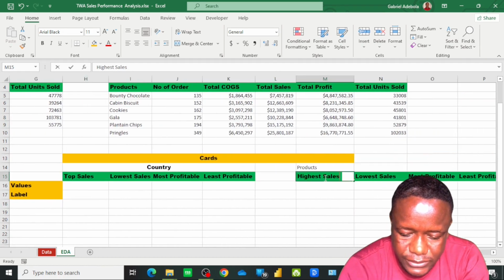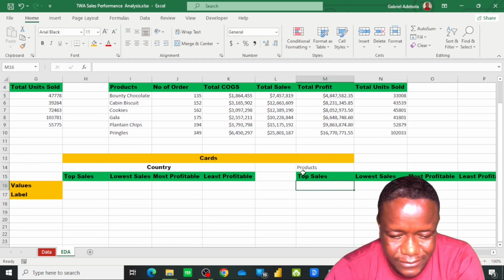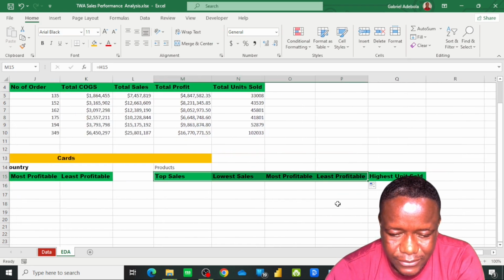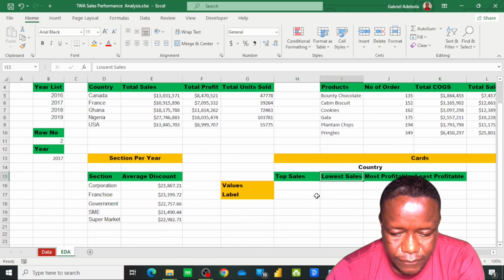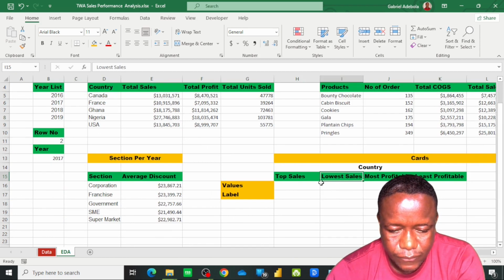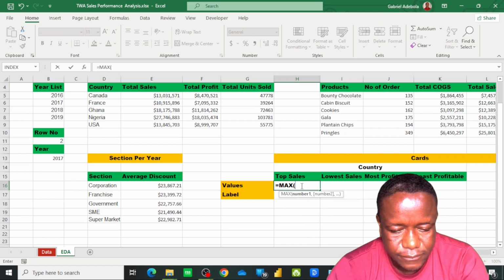Can just do this and say this is equals to this, which is part of analysis. Whatever I put there will filter to the others, so I don't need to be changing everything again. Top sales, lowest sales, most profitable, least profitable. So let's go equals to max.